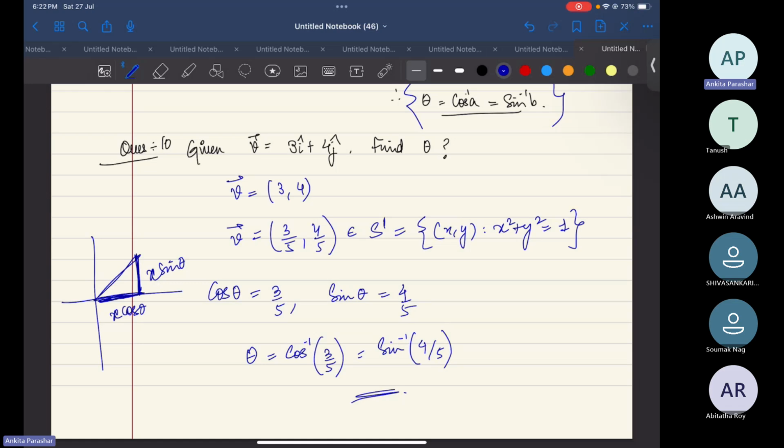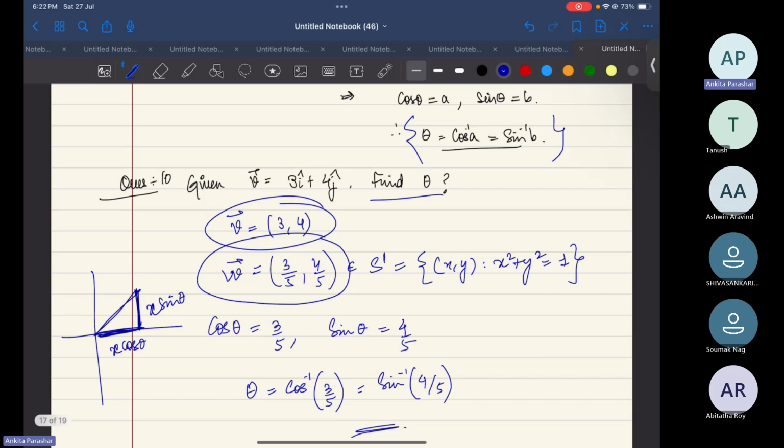And another thing somebody can notice about how we are computing this is that we are not changing the direction. Suppose I change my vector v by taking its magnitude, giving another vector. Now the direction is not going to change. So theta is not going to change even if I change my vector by simply scaling it. So the original vector has been changed, but the direction is not. As for the convention you are asking about, it should be cos and sine. It cannot be sine comma cos, and it is because of this reason.